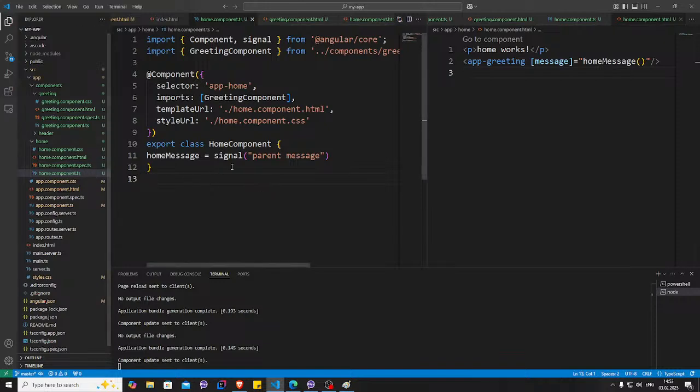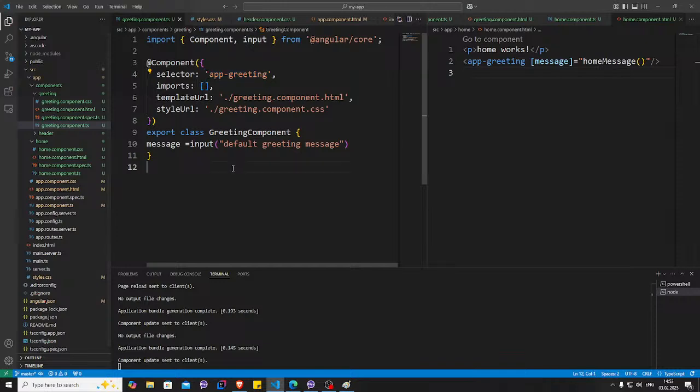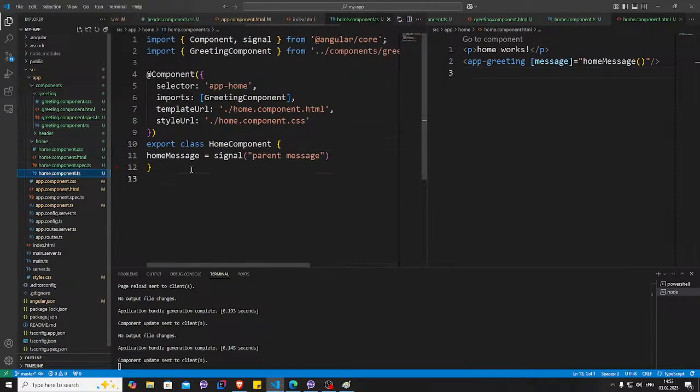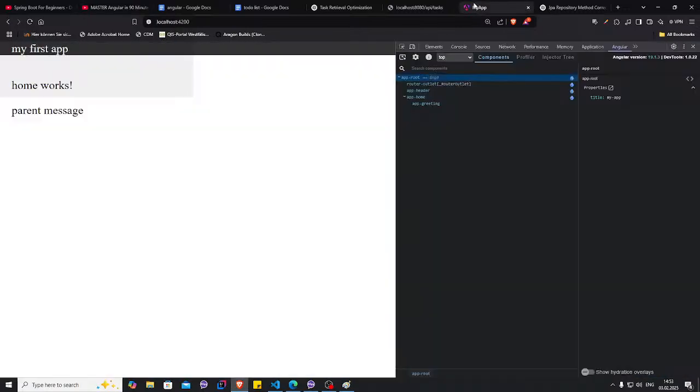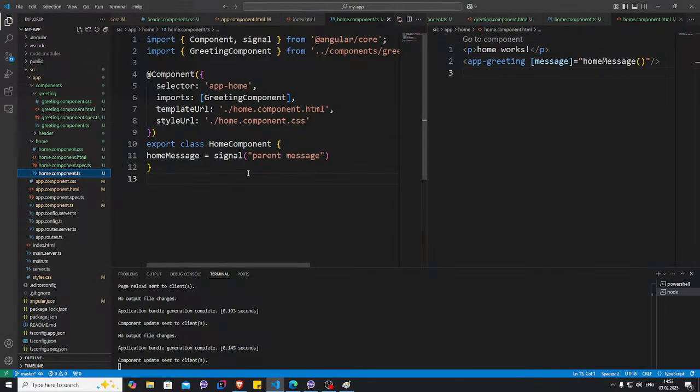The home component has a message from type signal, and we call it home message, and we want to pass that home message to the greeting. So the greeting will have an input, not a signal, and we have here this as default greeting and this one as the parent message. And we want to make sure that in this one we get the parent message, not the greeting one.